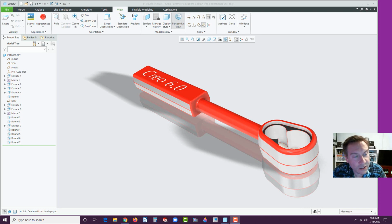Now in this exercise, as you can see up on the screen here, we actually have a forged ratchet body. I just painted it red inside the software so it could highlight some of the features. As you can see, we're going to build this starting at the head, and we're going to build in these details that you can see there. We have a recess, we have a pocket, we have some through holes. There's going to be draft as well, or what they call taper in here, and that's so it can pull out of the mold properly.